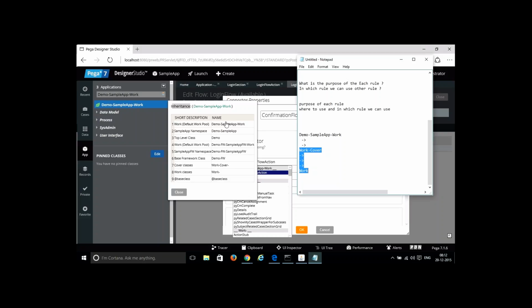So now the point is, assume demo hyphen sample app.